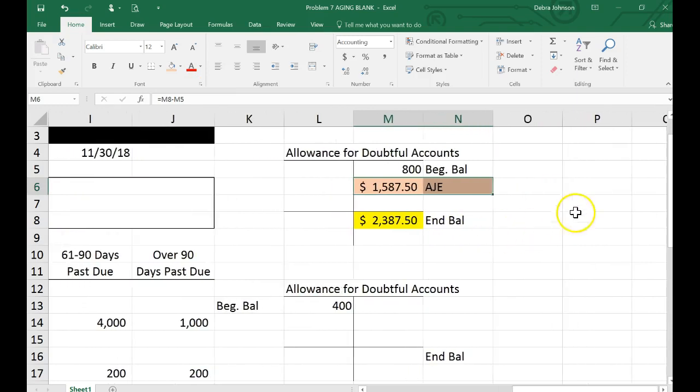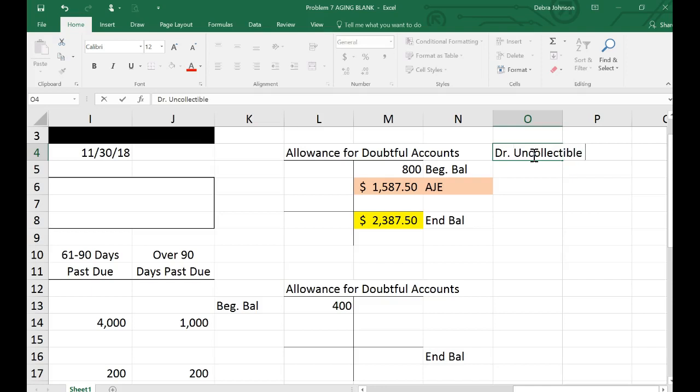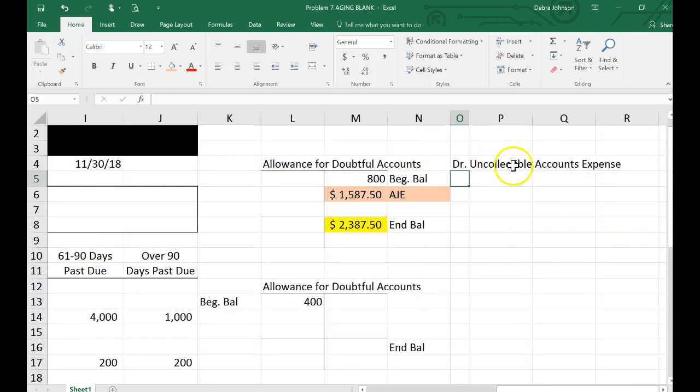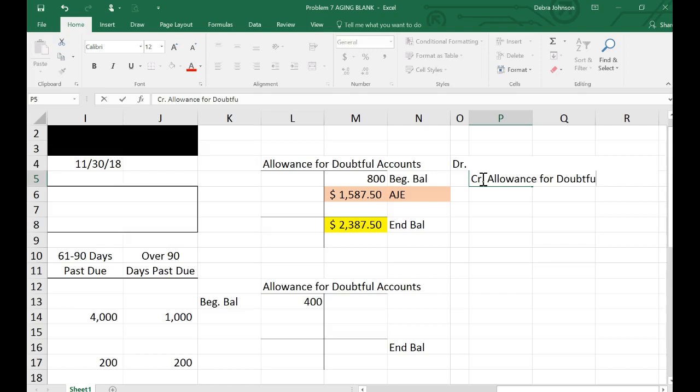The journal entry to record that, which your paper will ask you to record, is a debit to uncollectible accounts expense, or it could be another account name like bad debt expense. But in any case, it's some sort of an expense. And the credit is to the allowance account that you see on your screen. Let me scroll over here. The credit would be to the allowance for bad debt, or allowance for doubtful accounts.